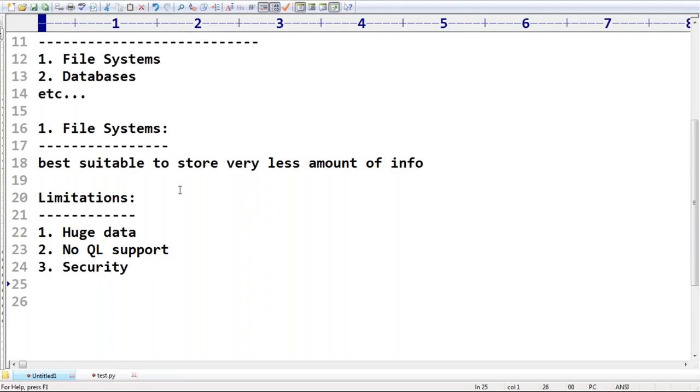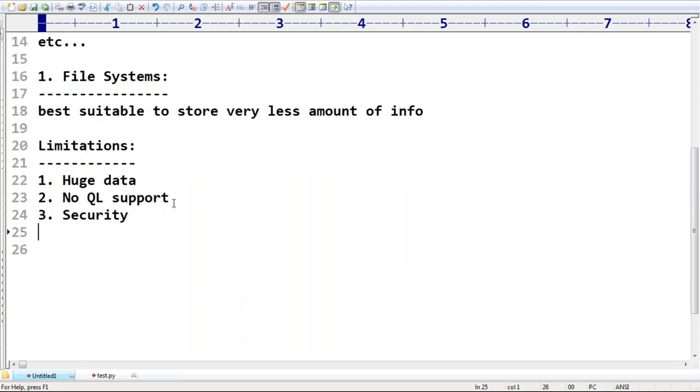Security is also a problem. Most of the time we never keep a username and password for a file, but for a database, if you want to touch the database data, you should first provide a username and password. Tracking will be there by default, but with files no such thing exists, so a security problem will come into the picture. Next, sometimes data inconsistency problems also happen, because redundant data may be a chance, sir. Duplicate data, sir.